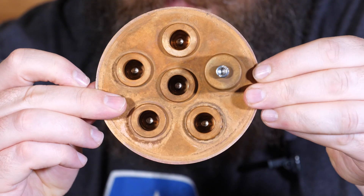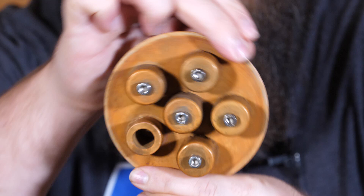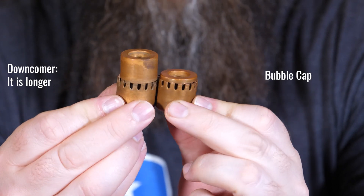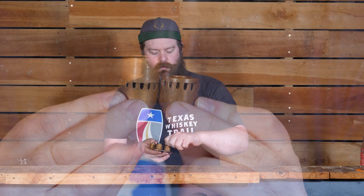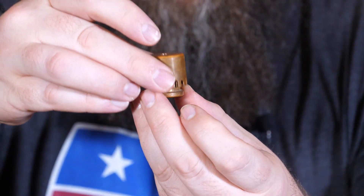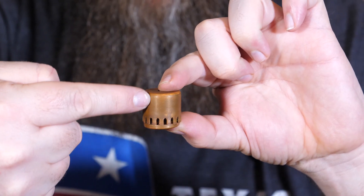This is a four inch plate, which just literally means that it sits within a four inch column. This particular one has five bubble caps and one downcomer. A bubble cap and a downcomer are basically exactly the same thing — they're just facing the other way. The bubble cap allows gas to come up through here, out through these little holes, and then the cap forces the gas back down under the level of the liquid sitting on the plate.